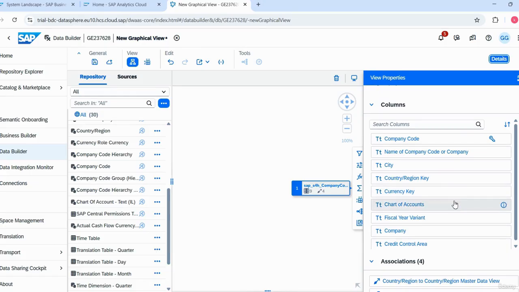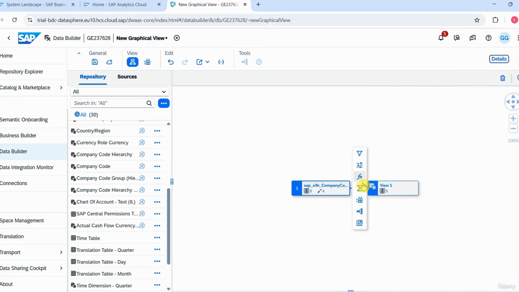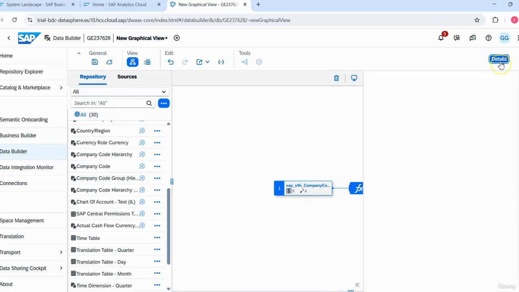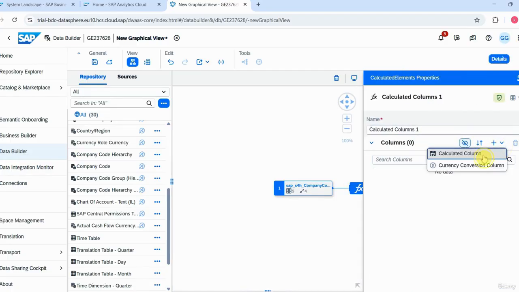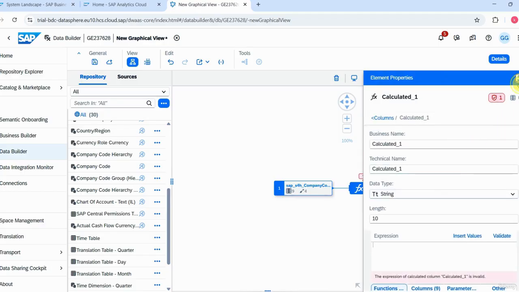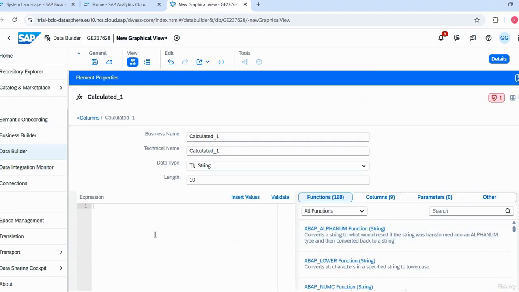Okay, so let's create one more field for enrichment of our data product. We will create one field, a calculated column. In this calculated column we will write a case statement.